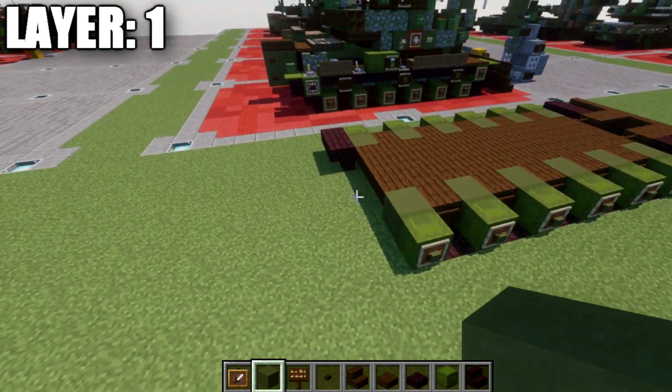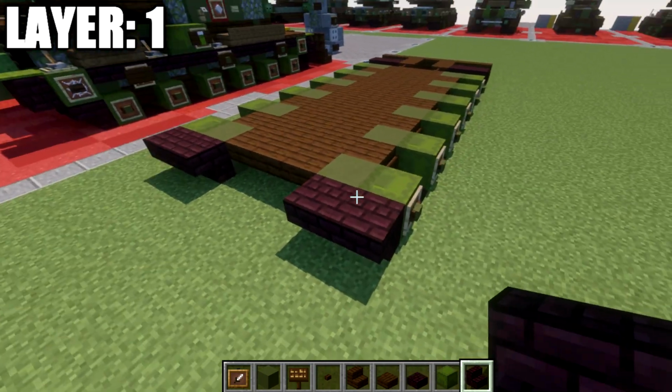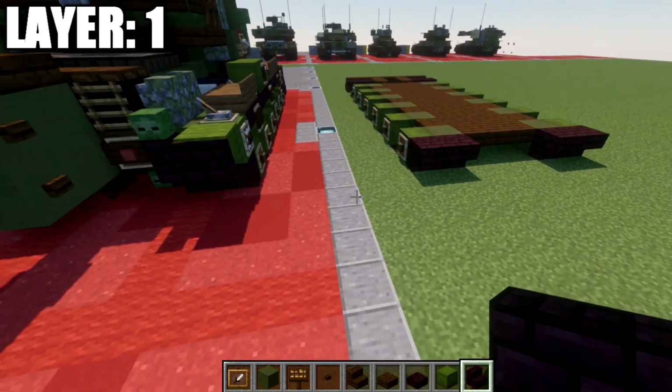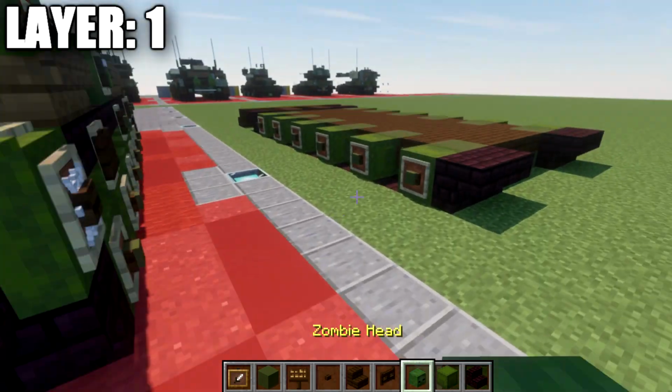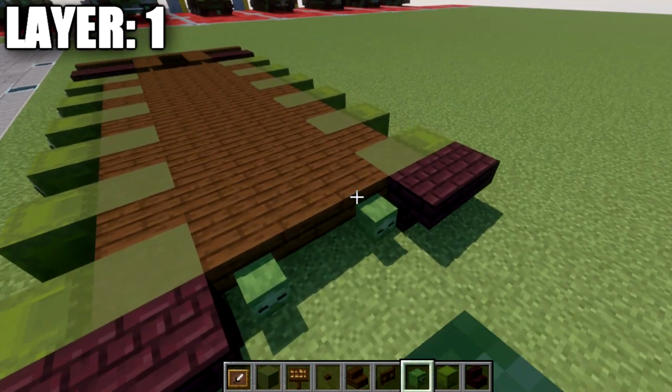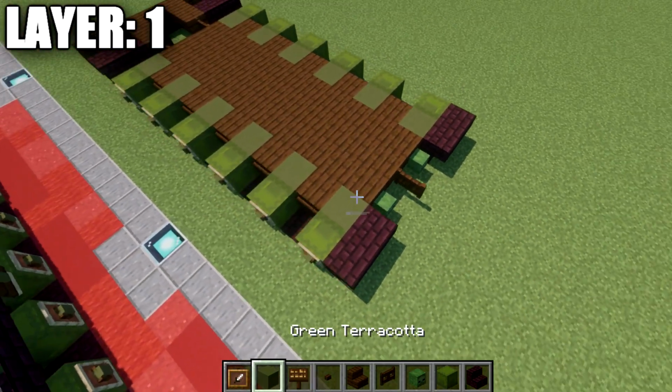Now once we have that all done, we're going to go to the back here, and we're just going to take our nether brick stairs and place down a row of 3 nether brick upside down stairs across. When we get to this point here, we're going to grab ourselves a fence gate and a zombie head. We're going to place down a zombie head here on the slabs to both sides, and a dark oak wood fence gate there in the center, closed like so.